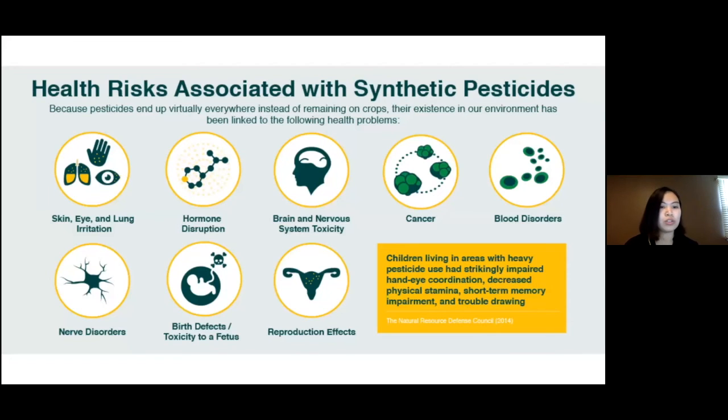So Cheyenne, do you have time to talk about some of the health risks associated with pesticides? Yeah, sure, I would love to. Thank you, Anna. Risks associated with pesticides include skin, eye, and lung irritation, hormone disruption, brain and nervous system toxicity, cancer, blood and nerve disorders, birth defects, and reproductive effects. Here's Michael to talk about pesticide spraying.